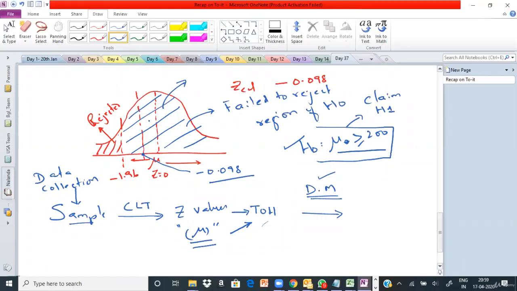So here in the above example, I did not convert the mu values or the x bar values into z. But actually here the process is you will be converting it. You don't need to draw that particular top graph. All you need to do is draw this kind of a graph, and then you can make the decision. Any questions? Is it clear now?